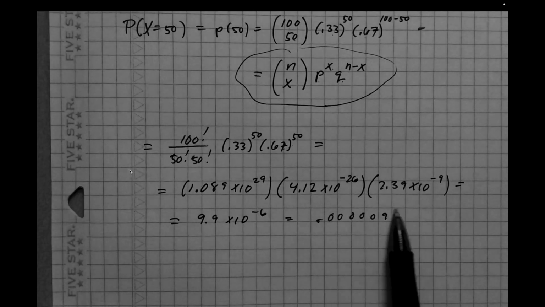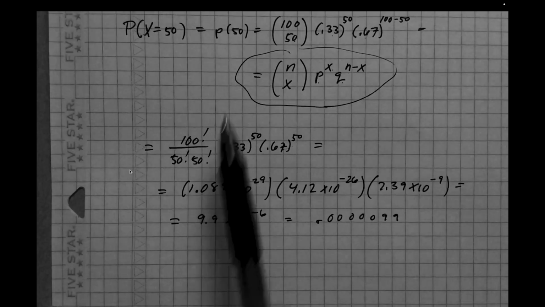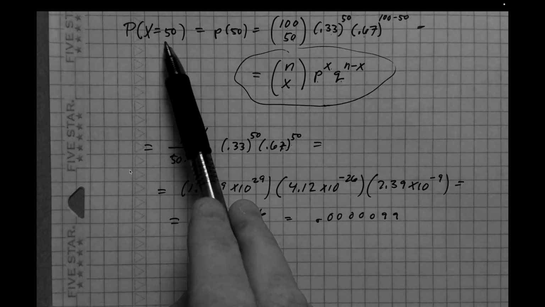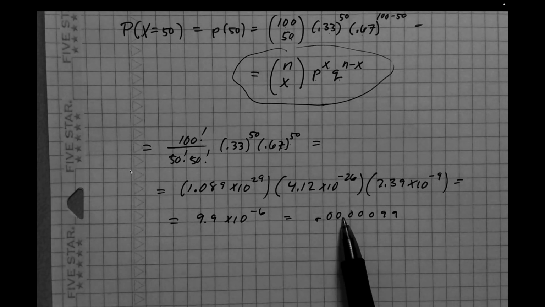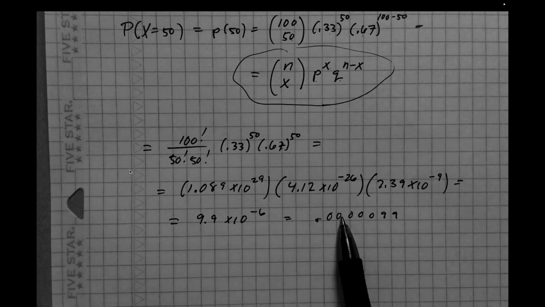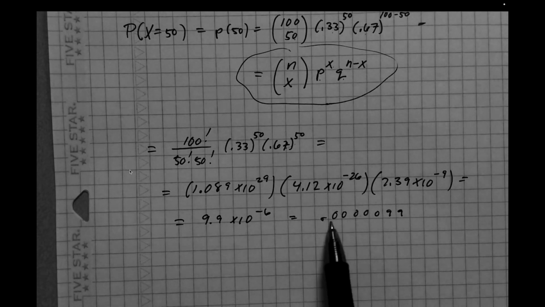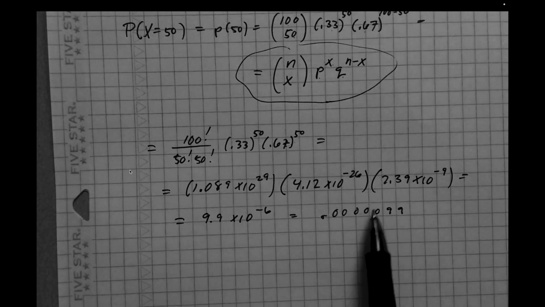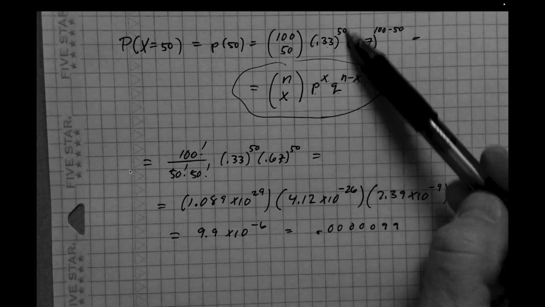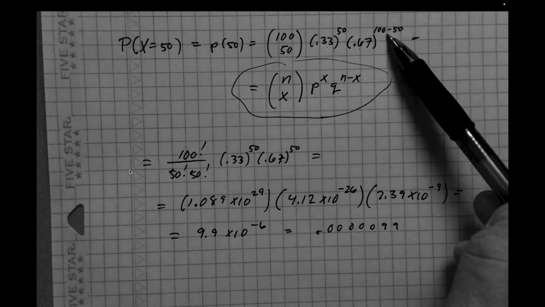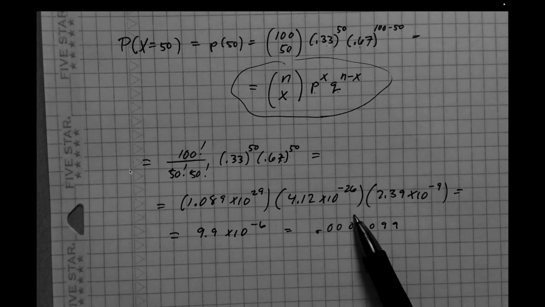Now, why is that? We're basically asking, what's the probability of getting a success half the time? Well, it's very small, actually. Why is that, though? If in the previous experiment we saw that this probably would have been a large probability, in this case it is a small probability because the probability of success is quite a bit smaller than the probability of failure. Now, if these were 50-50, then this would be much more likely.